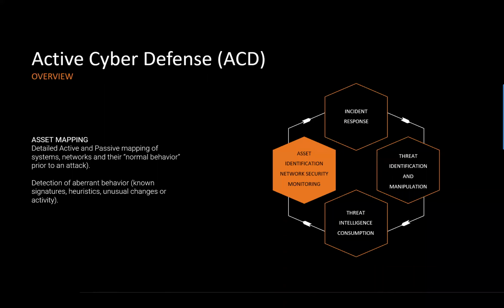So anyway, back to the concept of active cyber defense. And again, we're focusing on this block here where we're talking about asset identification and network security monitoring, where we're capturing that data and basically parsing it. Now, we've been talking about it so far as capturing that live and performing analysis as it happens. But in many cases, what we're doing is actually just generating PCAP files of all of the network traffic in and out of the organization.